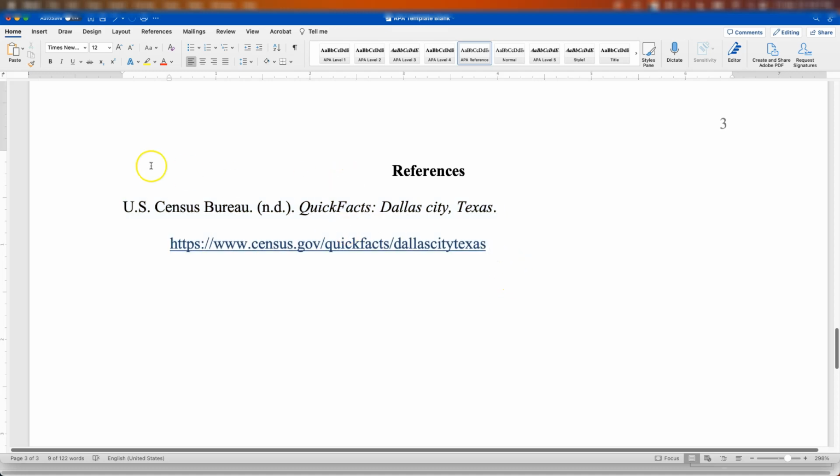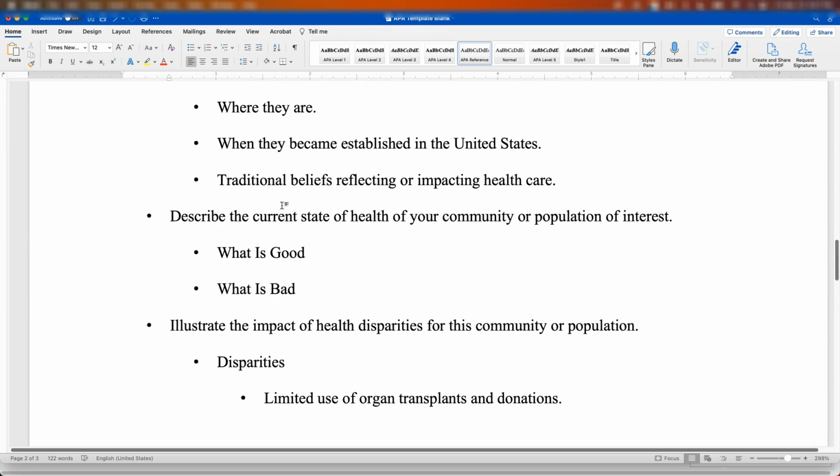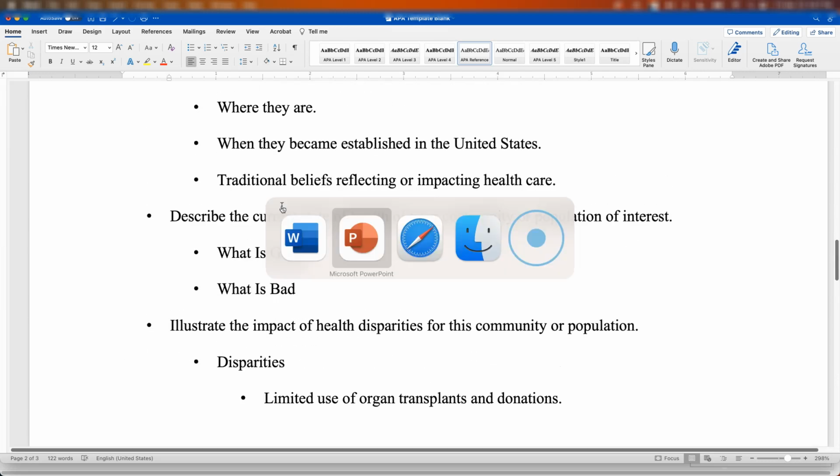Awesome. And if we're going to be citing this, it would be U.S. Census Bureau as the author and n.d. as the publication date. So that would go where the year would normally go. All right, now what about some other types of sources here?